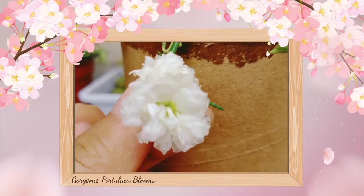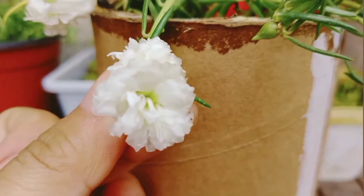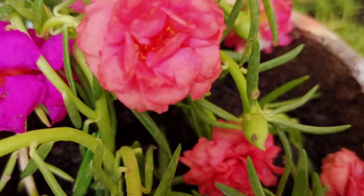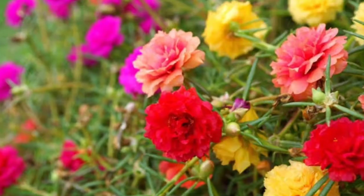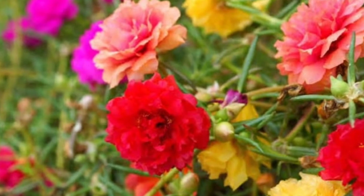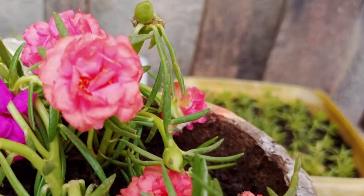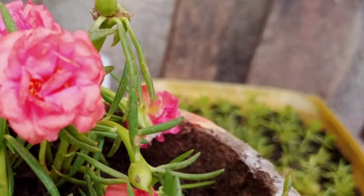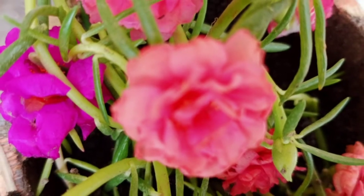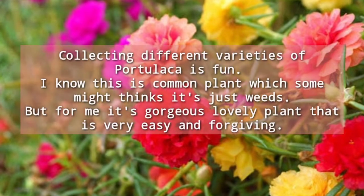It's great for ground covers as it thrives well in many kinds of soil, but of course it prefers well-drained, sandy, and not soggy soil. Portulaca plant loves full sunlight, that's why they produce their lovely flowers when exposed to sun. Remember, this kind of plant are semi-succulent. They store water in its stems and even in its leaves. They are drought-tolerant plant, which means too much watering is not required.